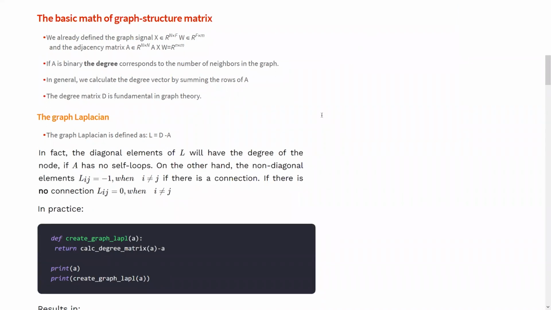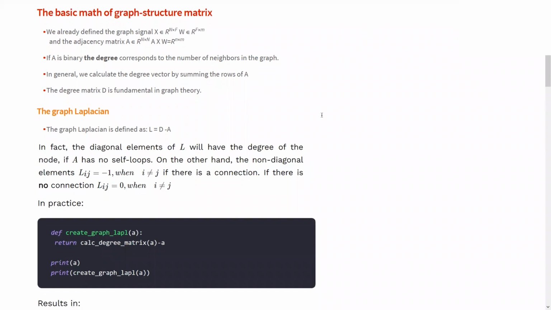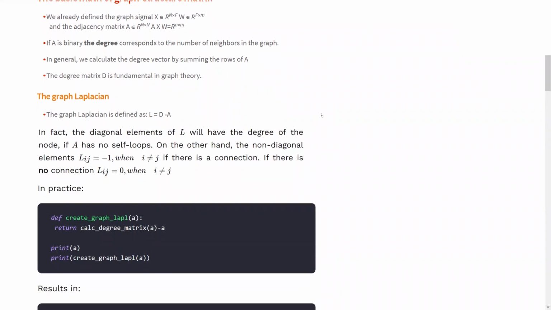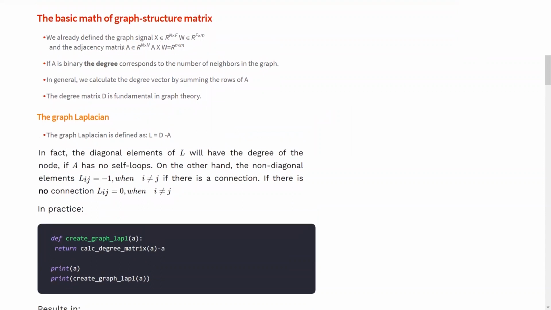Before going on to the graph neural net, let me remind you of some principal notation or ideas for graphs. We have the adjacency matrix, n by n. First, we have the degree matrix, which is just the sum over rows or columns.